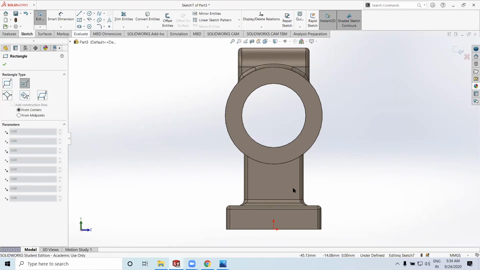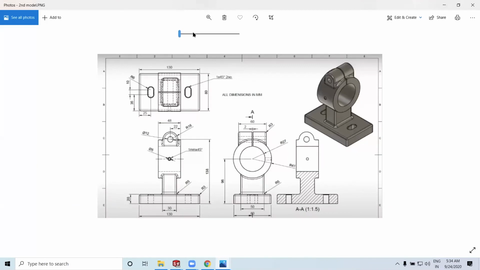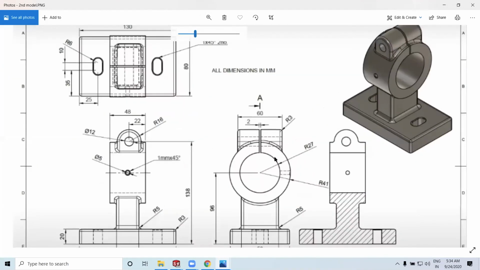Now, to find the dimension for it, the width of the cut should be 2 units. We should not be bothered about the length of the rectangle because it doesn't really matter, we just need the cut which is passing through the part.